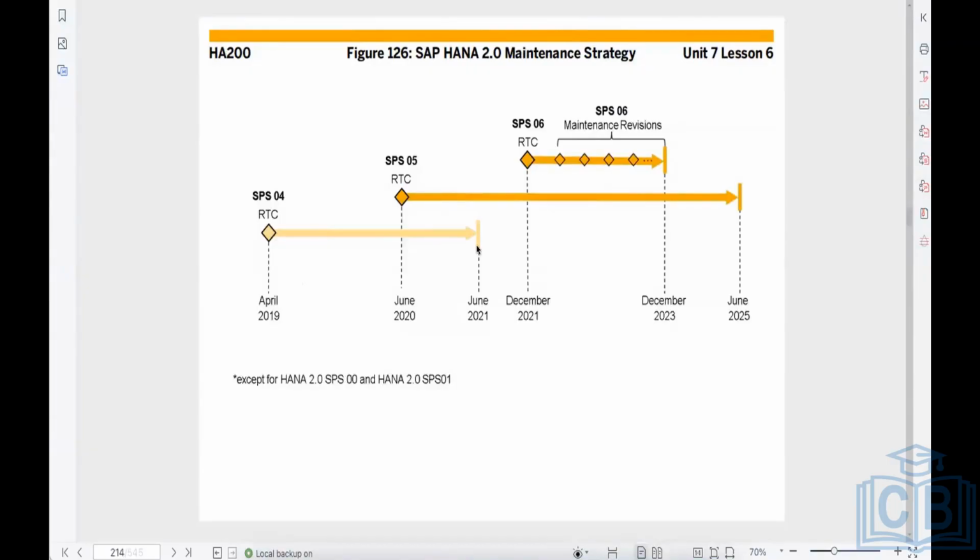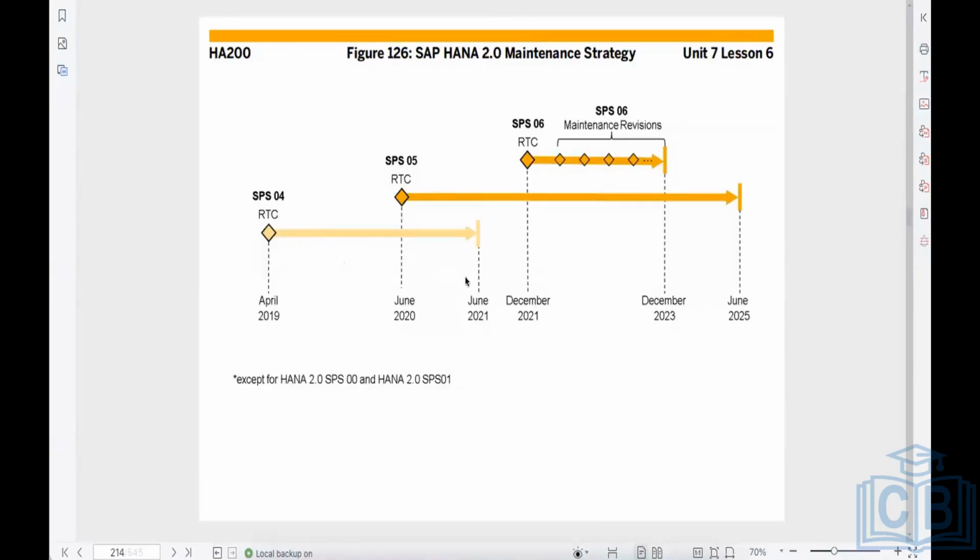Last week I was going for a training for one client. I was giving the HANA training, that is 5 days. I have this slide. This clearly mentions HANA 2 revision 12 is supported till then. Are you able to see? After that, this is gone.